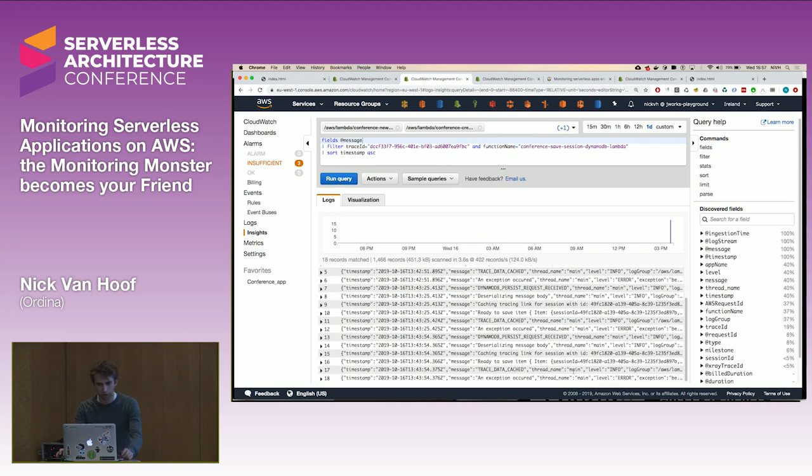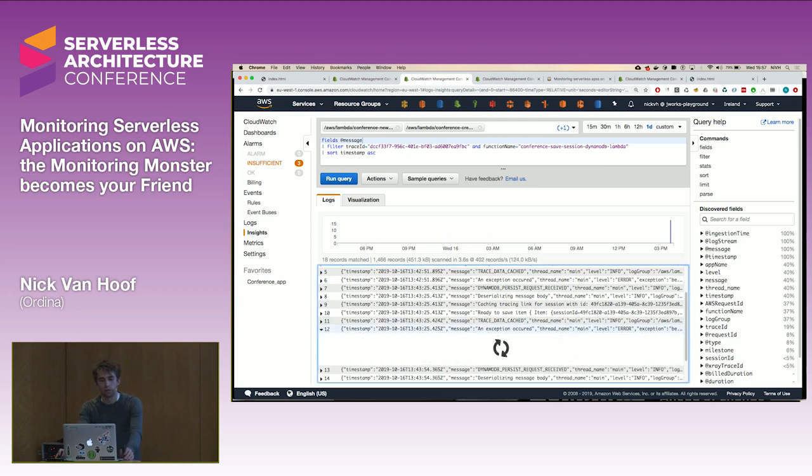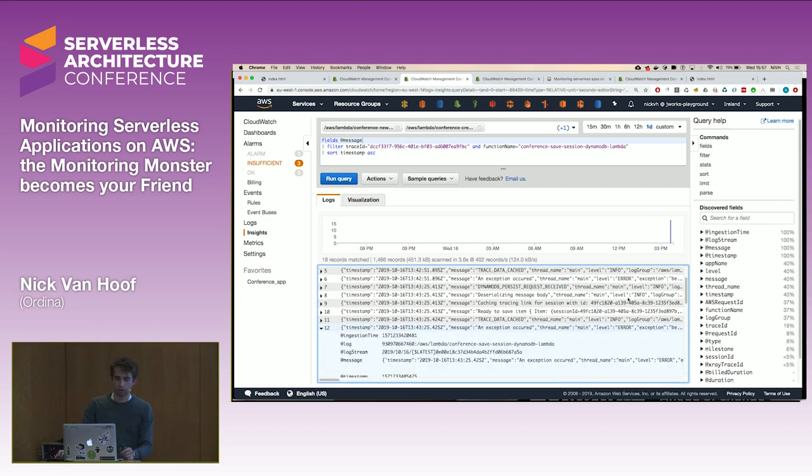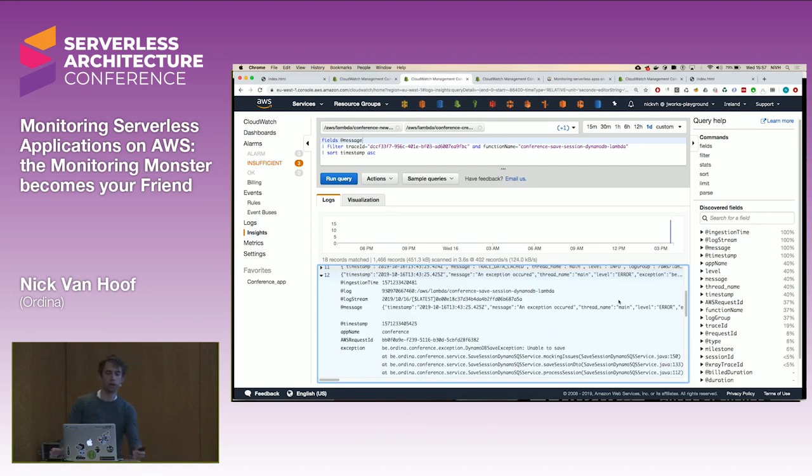And these are all logs that appeared. This is that execution, so it looks kind of bloated here. But we immediately see that indeed, an exception occurred here. So if I open this log, yep, we have found our culprit. An exception has appeared, and it appeared at line 150 in the code. It actually appeared in the method mocking issues. So yeah, you got me, that's me. I made it go wrong. That's some custom code that I put there. But we found the place where it went wrong. And that's what we want.